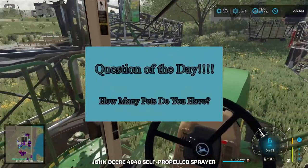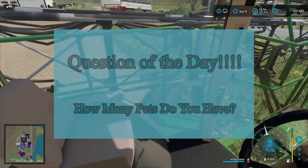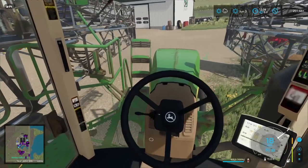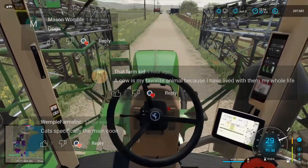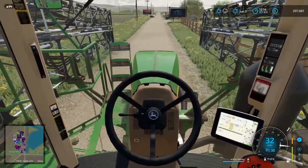Alright, ladies and gentlemen, we are going to go ahead and head directly out to the field. We've been getting everything prepared this morning. We got one last field we got to go spray. My uncle's also out there in the field with the K-Sight H. So I'm going to take the John Deere over there, call him on the radio to make sure he wants me to start and still needs help.